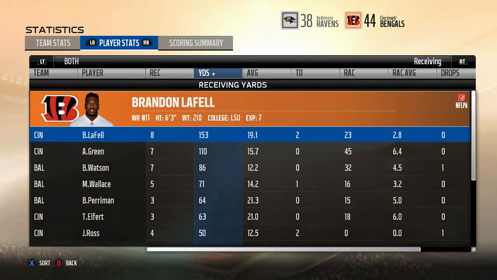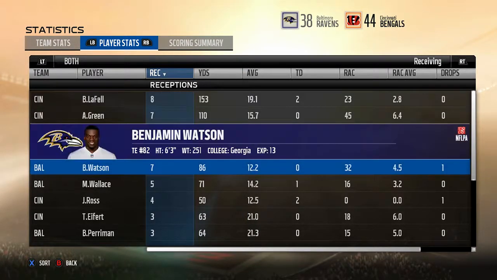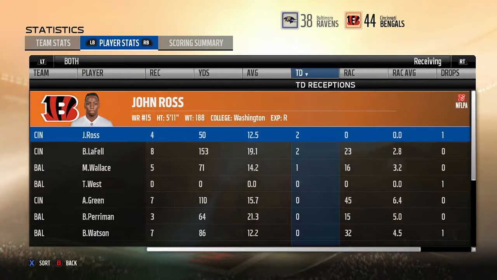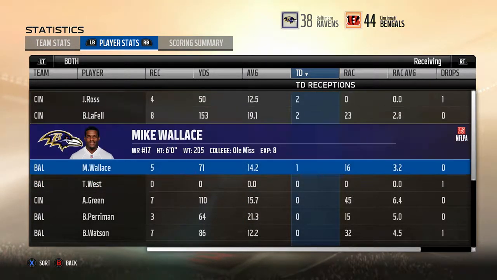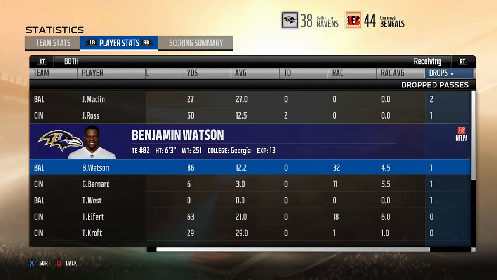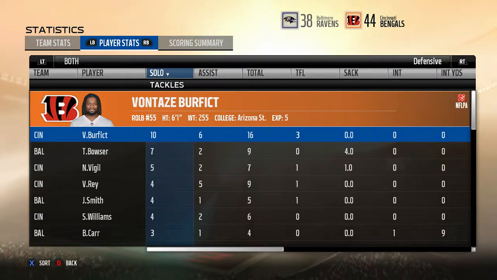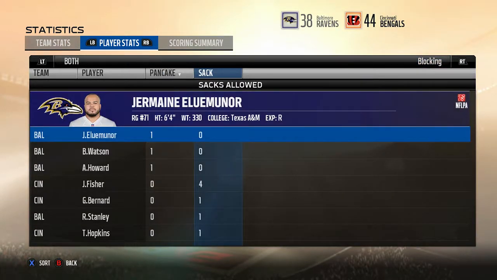But LaFell, 8 catches, 153 yards. A.J. Green, 7 catches, 110 yards. We just have a lot on the outside. Ross had 2, LaFell had 2, and Wallace had the lone one from the Ravens. So starting over on defense, though, is a lot.